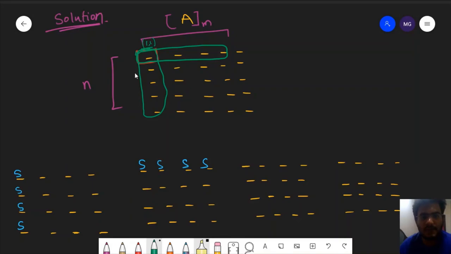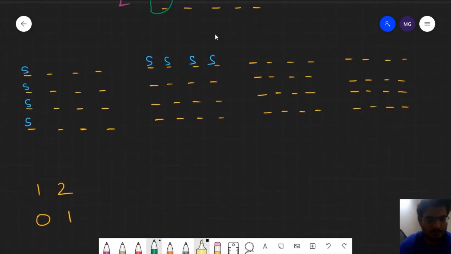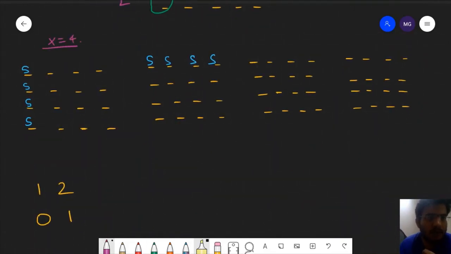Let us see an observation of how these are equivalent. Let us suppose the value of x is 4. And you wanted to apply the operation by taking 4 elements from the particular column, but instead we have applied the operation by taking 4 elements from the particular row. So we need to prove that these are equivalent operations.